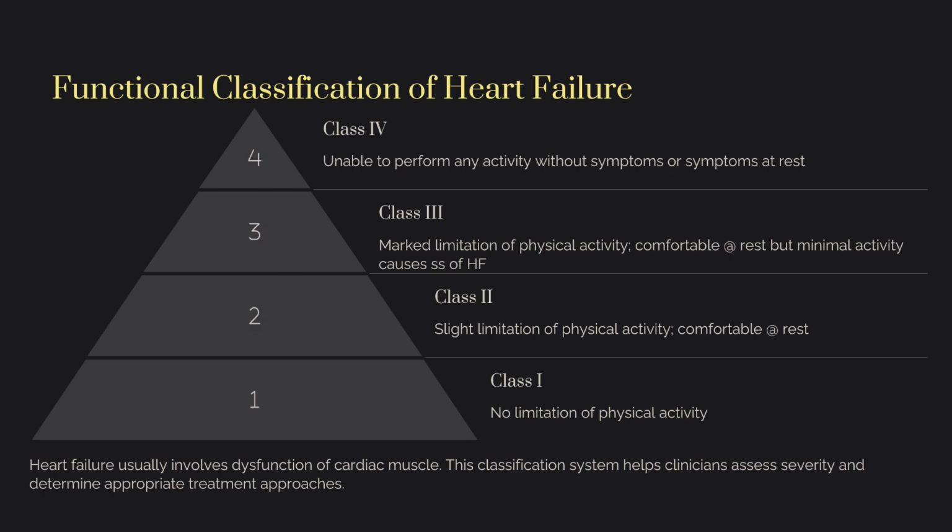So here are the classifications of that. The classes are basically based on how this is affecting their activities of daily living. Okay. So class 1, like I said, there's really no impairment. They're compensating. They're able to live a normal life, all the way up to they're going to have symptoms whether sitting around not doing anything or whether they're up and moving. Okay. So as it progresses, that is affecting their quality of life, affecting their ability to care for themselves, and obviously going to be more impactful.